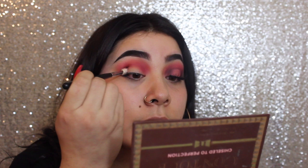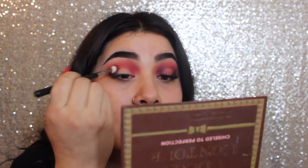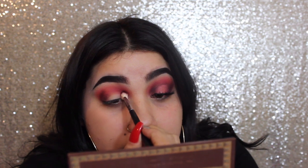And then I'm just gonna put that, like, I'm just tapping it on my outer V or outer corner, I guess, to give the depth and the halo effect to be heaviest on the outer corner. And then I'm gonna add more of that into my inner corner.